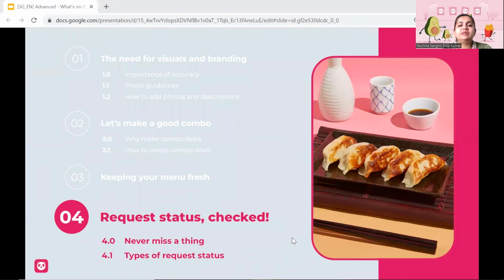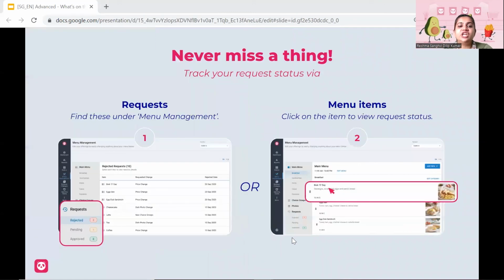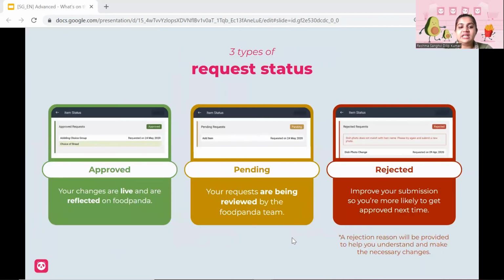Lastly, I just want to cover a little bit about your request status. I think a lot of you ask us about it, so please bear with me. How do you check your request status? You can look into the restaurant portal, the menu management section on the bottom left, as you can see in the image. There you'll see pending, rejected, and approved, and this is how you can see the status of each item. These are the colors for the different statuses. I hope fewer of you land in the rejected section, because I know it can get very tedious and tiring. So hopefully everybody goes under pending or approved.